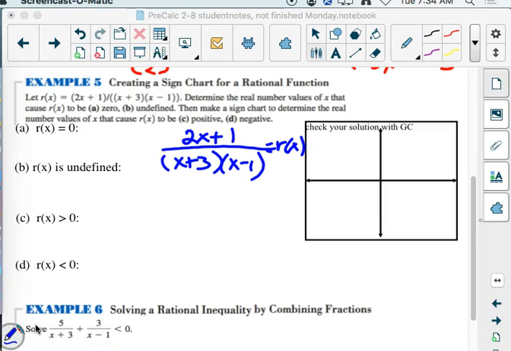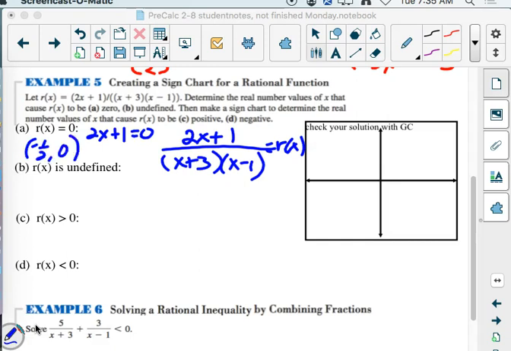So they're trying to help us out a little bit, because yesterday all we had to find was zeros. We didn't have any denominators. So what would make this 0? Well, that's f of x, or in this case r of x, that we want to be 0, and that's the y. The only way the y is going to be 0 is if this numerator is 0. So 2x plus 1 would have to equal 0. Usually we write that down and go, oh yeah, it's going to be negative 1/2. You subtract 1 and divide by 2. So negative 1/2, 0 would give us a 0.